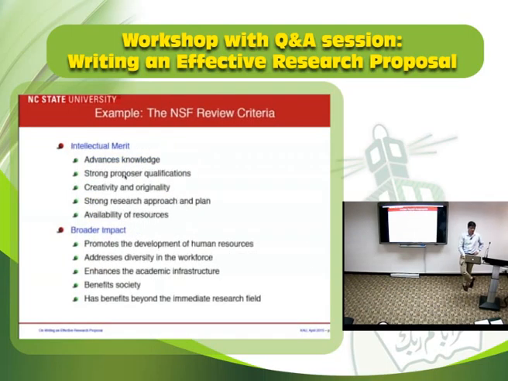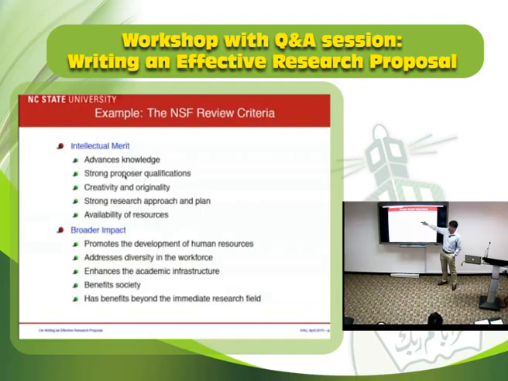All right, so there are 2 broad criteria for NSF: intellectual merit and broader impact, and each and every proposal has to address this explicitly. Intellectual merit has to do with the strength of the technical part of the proposal. So does it advance knowledge? Does the investigator have the qualifications to carry out the proposed research? Is it creative and original?